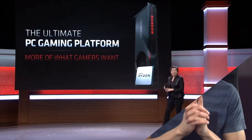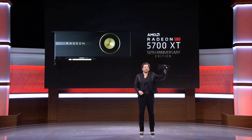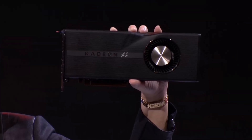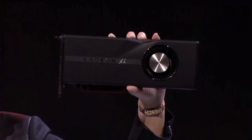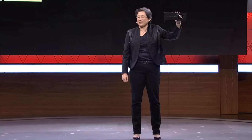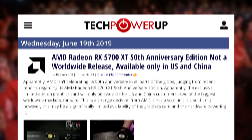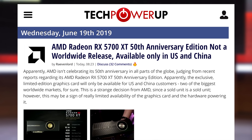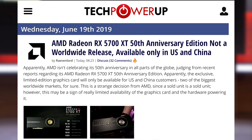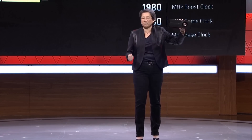Then in GPU news, with the announcement of the RX 5700 series, we also got our first look at AMD's surprise 5700 XT 50th Anniversary Edition. This limited edition GPU gives us a glimpse into the overclocking capabilities of AMD's Navi, with a small 4% improvement to the clock speed. If you wanted this GPU though, I'm afraid it's inaccessible to a lot of us. AMD will only be selling the limited edition black and gold card in the US and in China. Making the card available everywhere would mean more units to be produced, which translates into a less exclusive limited edition.